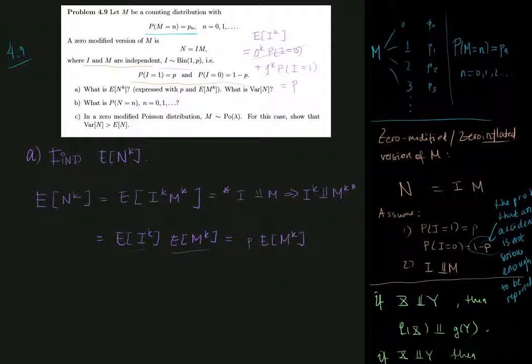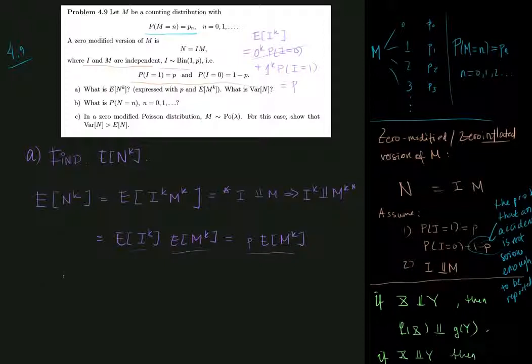So what you have to be careful of here is that you don't write p to the k. That has happened for a couple of you, and I'm guessing it's because of some kind of weird accident that happens up around here. Anyways, this is the expected value of the kth power of n. So the kth moment of n is given by the kth moment of m multiplied by the probability that m is greater than 0. Or multiplied by the probability that I is equal to 1. Sorry, not that m is greater than 0.